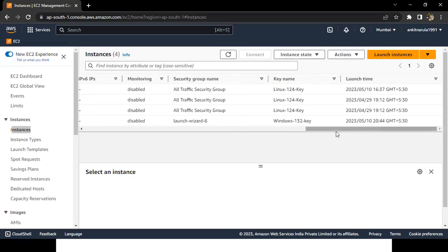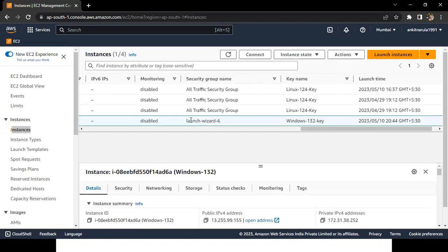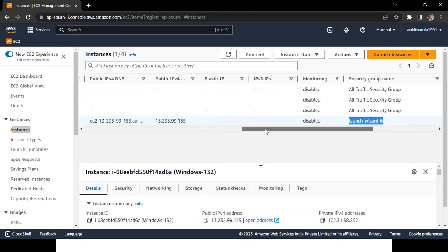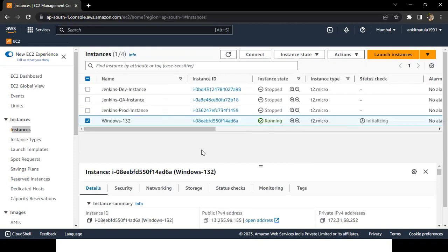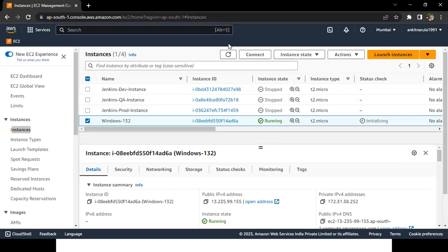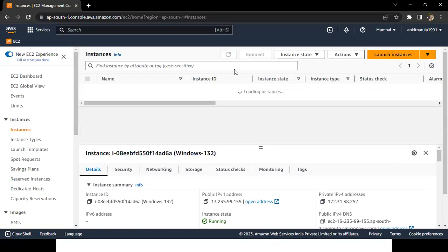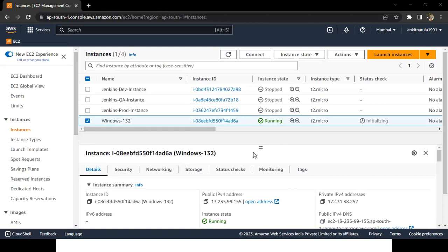Here I can see all the details. If I scroll to the right side, I'm able to see my key name and my security group name. All the details I'm able to see. Below, we are getting some more details. Don't worry, we'll discuss them slowly in upcoming sessions. Now we need to connect to our machine, but before that, if anyone has any question regarding the creation process, please let me know. Then I'm going to show you how to connect to the machine.